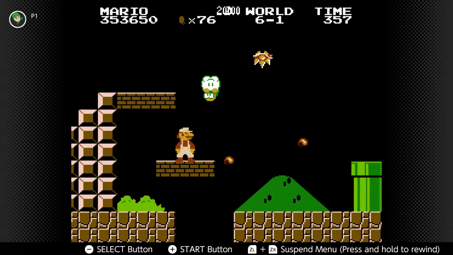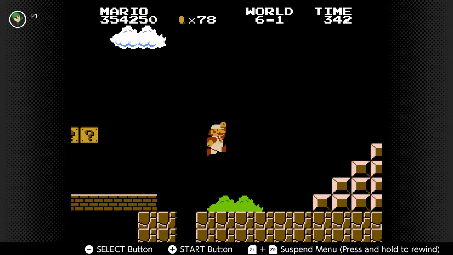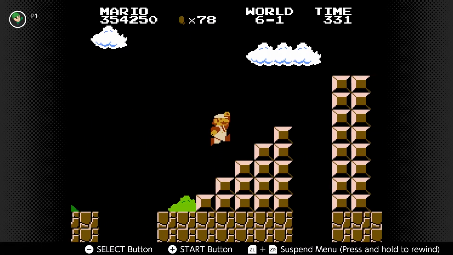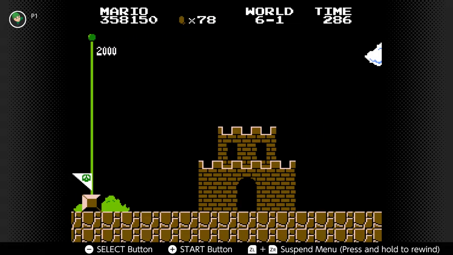We can actually snipe Lakitu. It really simplifies this level, huh? I mean, you don't have to worry about the Spinies. I think he will come back after a while, though. I love this game. Really brings me back.